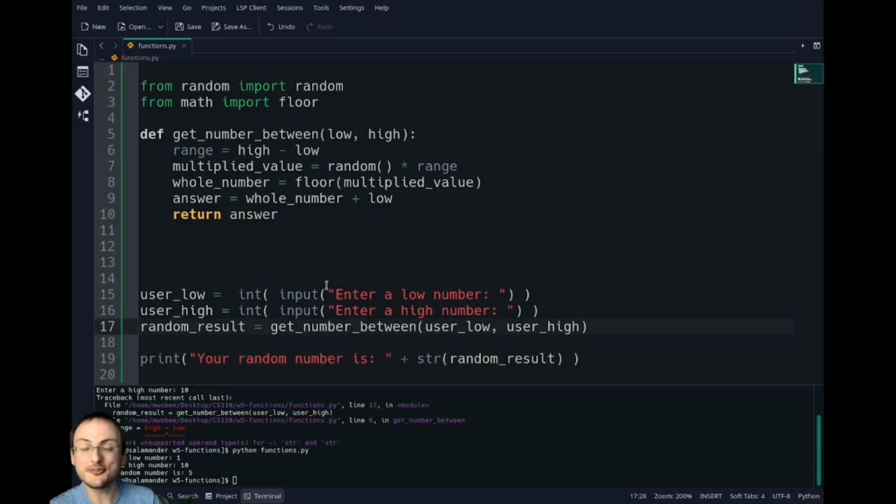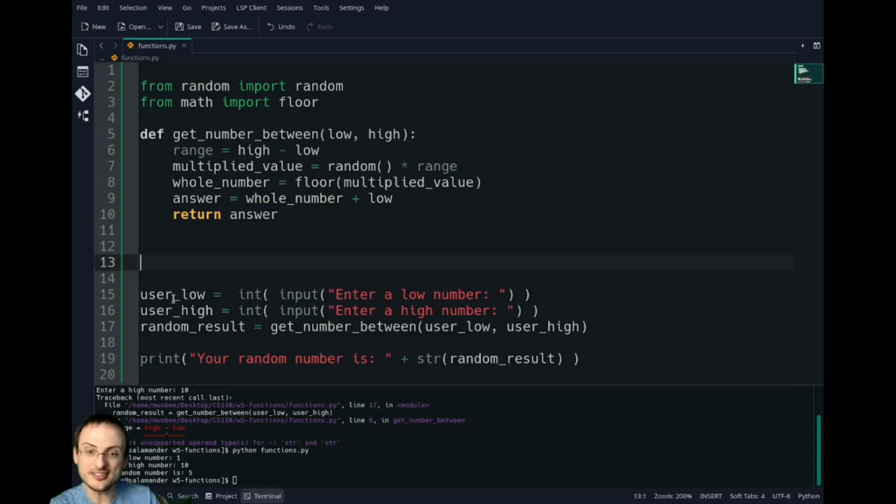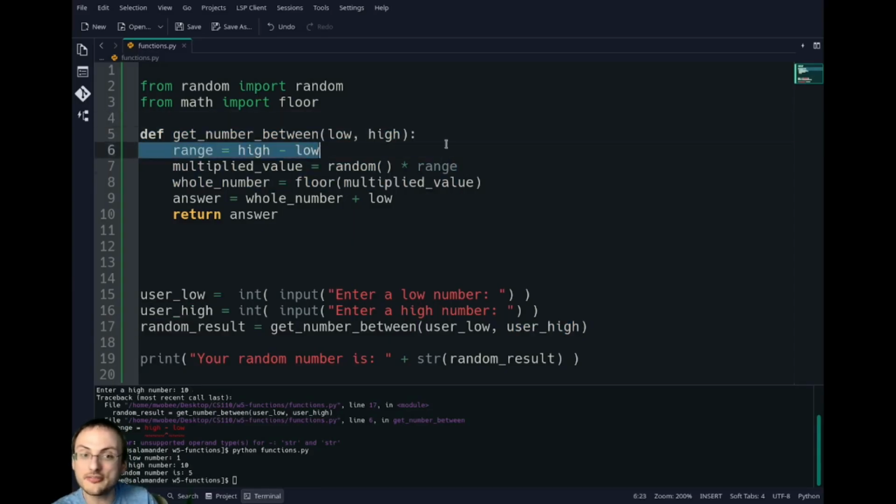But now that I've made that change, I enter a low number, I enter a high number, and my function actually runs. So if we think about the order that Python is running this, it does the imports, it describes this, but the first line that runs is 15 all the way down here. It stops and pauses and asks us for a low. It stops and pauses, asks us for a high. And then when it gets to 17 here, it says, oh, I have to go find these instructions. Take this, copy it into here. Take this, copy it into here. And only then does it run all of the code up top here.